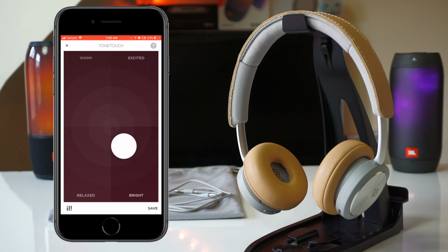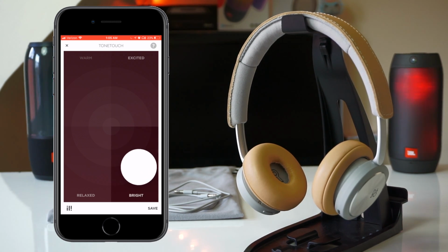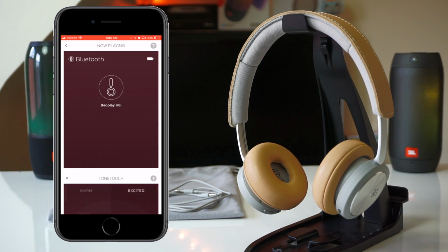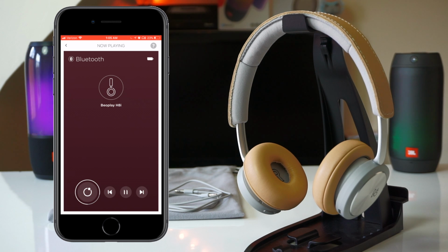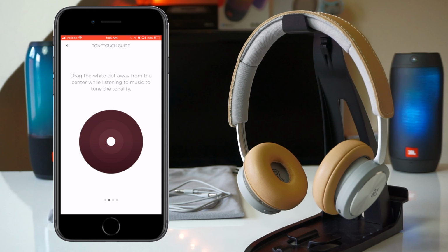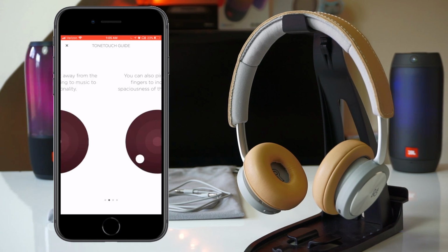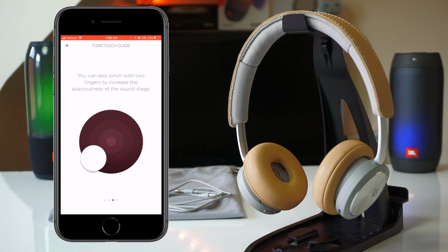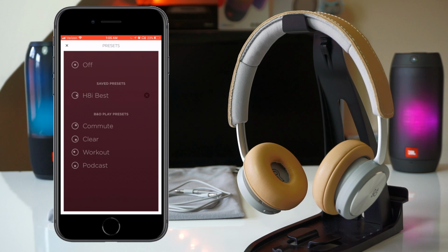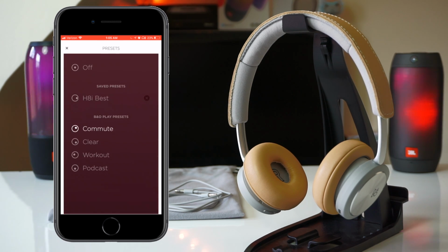I like how the H8i and H9i sound when I have them set to excited, but I wish I could also make the lows resonate a bit more. Like I mentioned in my H9i review, I also wish you could control how much noise cancellation these headphones have. Recently, B&O added a new toggle to turn ANC on or off on the H9i from the app, but I still can't specify how much ANC I want, and for some strange reason, the H8i didn't get this button. Again, B&O's app is pretty, but I wish it was more useful.